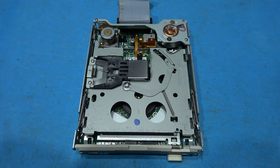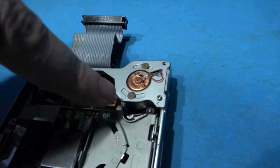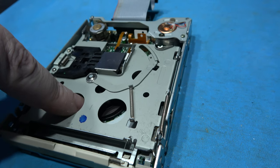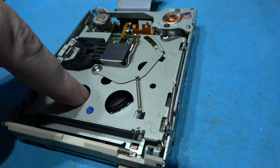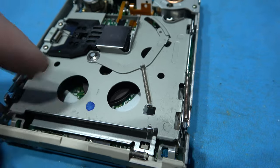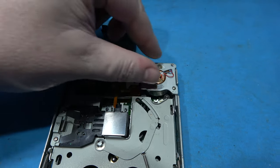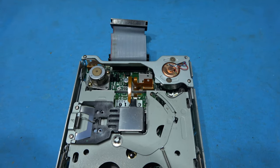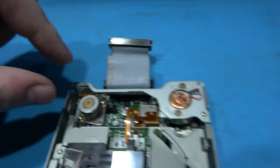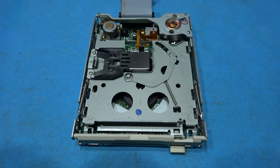As you can see, we're in the drive. Here's the motor that spins the belt. I can already see the belt's really slack, and that's what the problem is. And here's the spindle that spins the disc. Just here, I'm moving it with my finger, and if you look, you can see the belt flexing in there. It's proper gone. So what I'm going to do now is take away this portion here with the actual motor in there, and then I can fit the belt. And to do that, there's one screw here, there's one screw here, and then I'll be able to lift this forward like that and get some better room to fit the new belt.